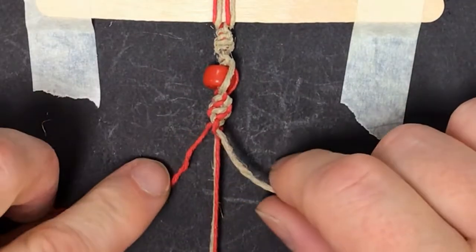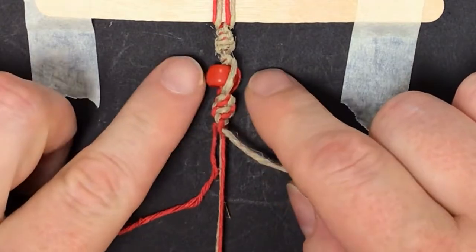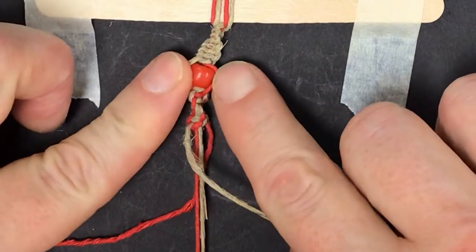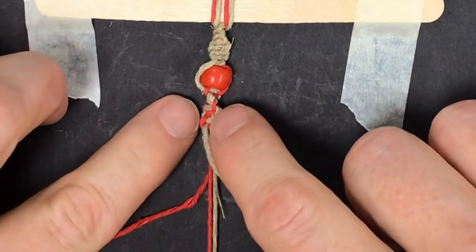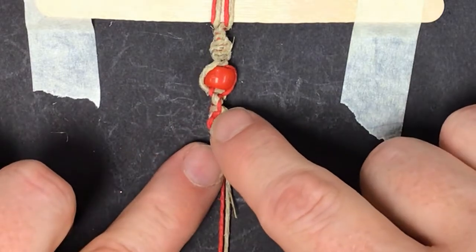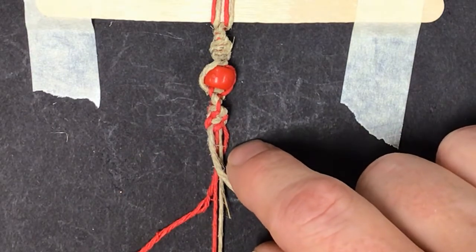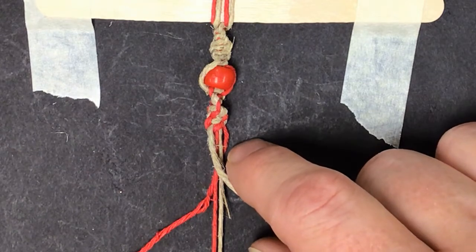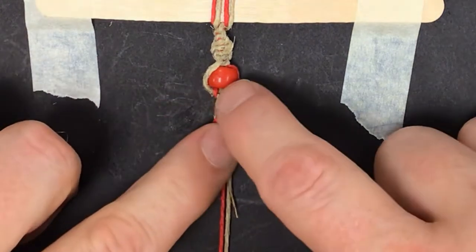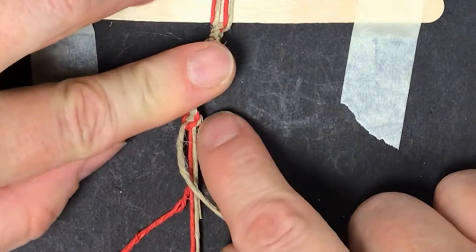I wanted to zoom in a little bit so you can see this a little bit closer. As you notice, as I start working on this, I see that with half square knots, if you notice from the picture here as well, art gives you that spiral. But when you mix that color, you can see that this is the pattern you start getting. And this is where, for your final project, you need to decide if you like that and how you can plan for that in the future. So right now you can see it's red, brown, red, brown, red, and you keep going down and see brown.